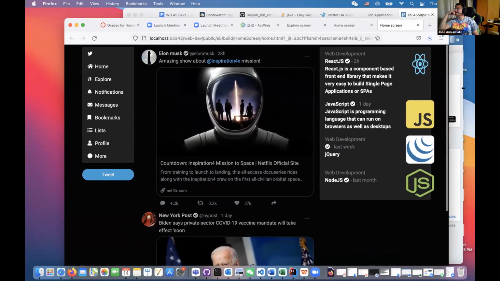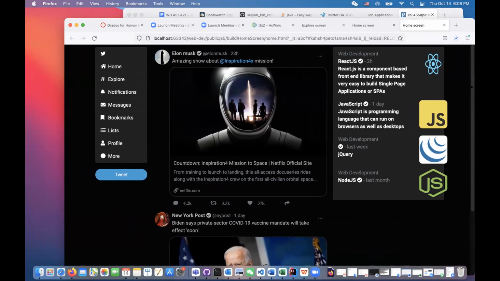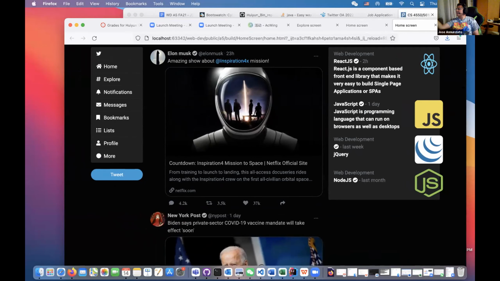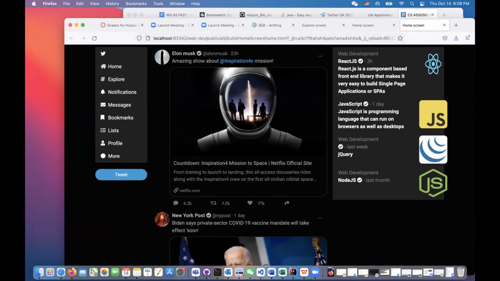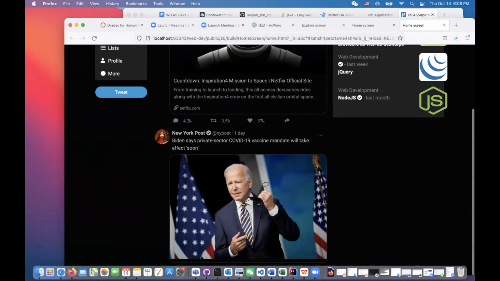Yes. Also, I need to fix this. Yeah, so that means the column sizes have to change, right? The column is not big enough to hold that, so it needs to grow to make space for it. In the explore screen, it's in the center part, so it is wide enough. Now moving it to the right side, the space is not enough. Okay. Another question is here. The picture is not flush with the round corner here. Oh, interesting. So how do I fix this?